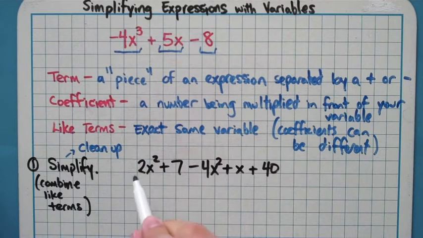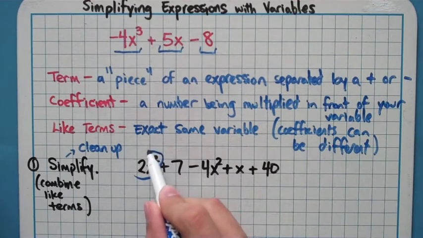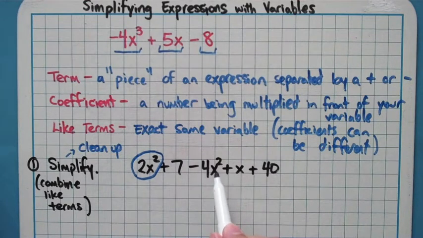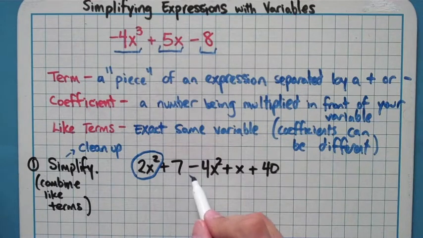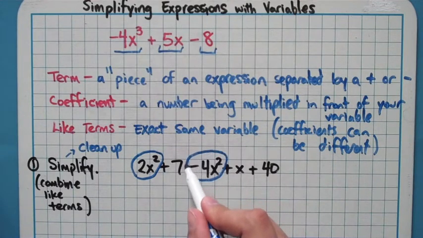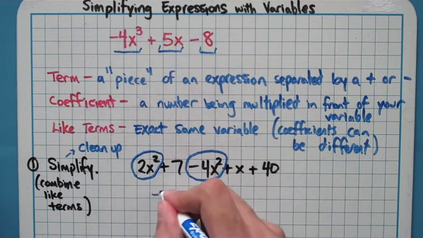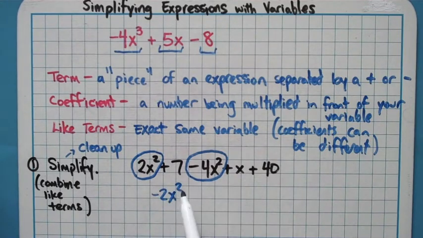So I look at my first piece right here. My first term, the variable is an x squared. So I'm going to draw a circle around that. I have an x squared right here. This guy doesn't match. He doesn't get a circle. This guy is also an x squared for my variable. I'm going to put a circle around that, and I'm going to include the plus or minus in my circle. It's important that you put the sign with the term. There's nothing else here with an x squared in it. So I'm going to combine my blue circles now. 2x squared minus 4x squared is -2x squared. The variable does not change. You just subtract or add your coefficients.